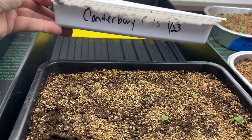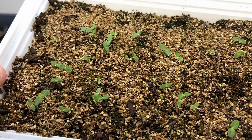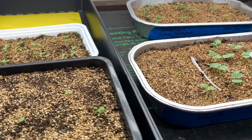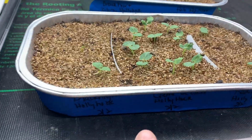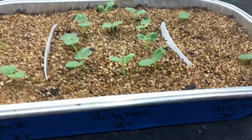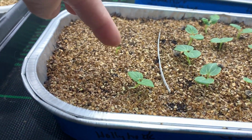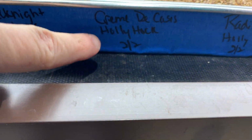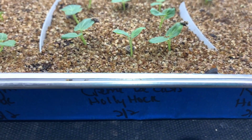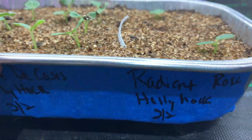And here I did Canterbury Bells. Looking pretty good. In here, this big tray, I have 3 different types of hollyhocks. So I have Black Knight. Germination was good on that so far. You can see the Creme de Cassis. Very good. Looks awesome. And then the Radiant Rose.